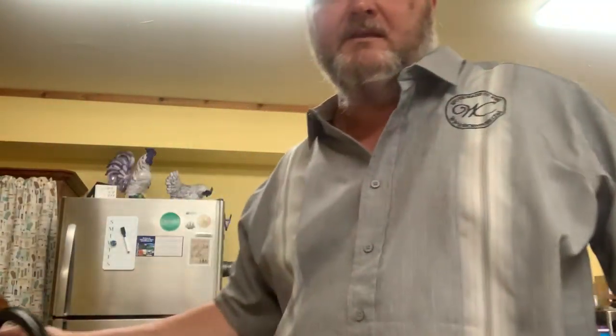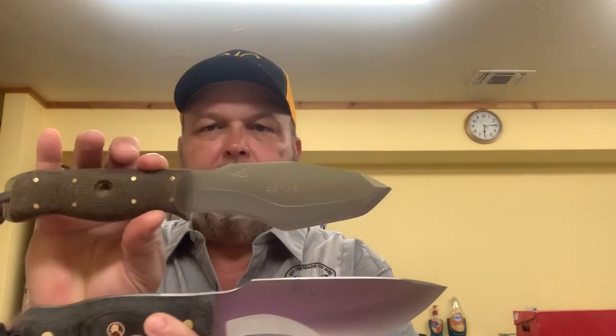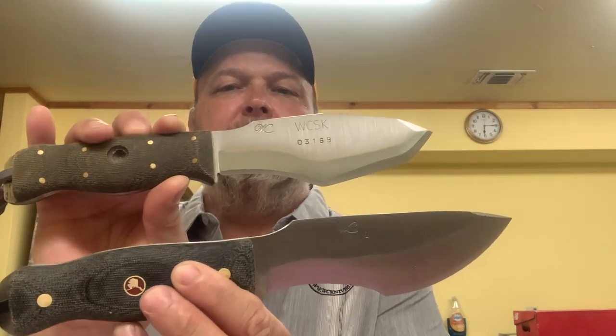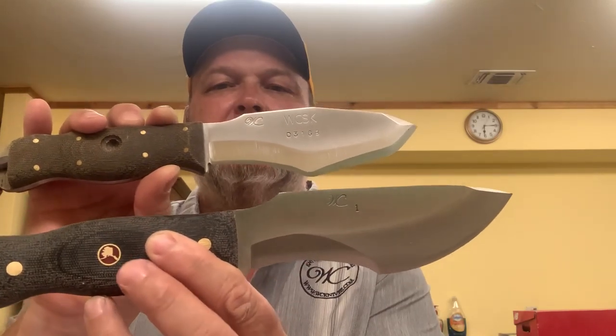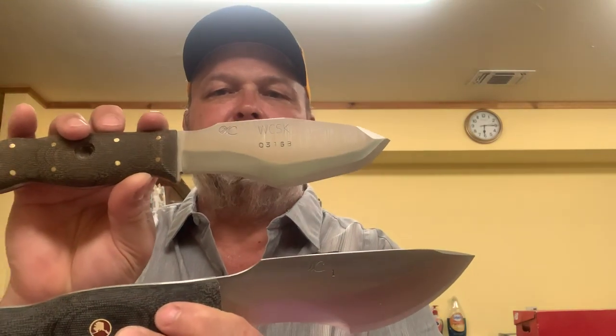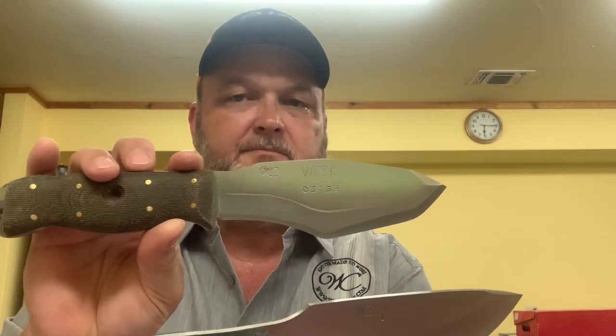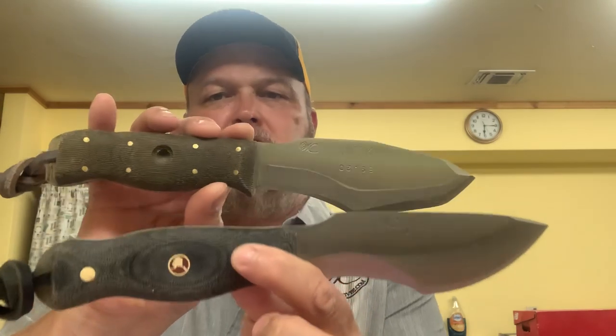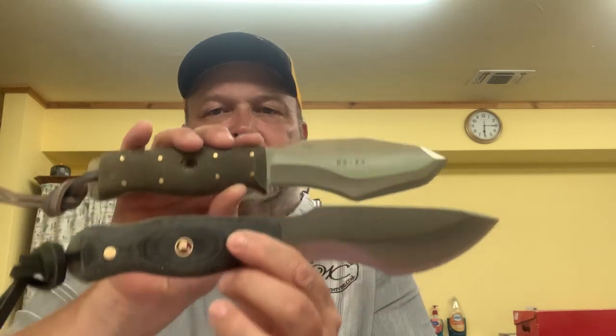Let me sit down and let's talk about the Alaskan Survival Knife. A lot of people want to know the difference between this and the SK. SK on top, Alaskan Survival Knife on the bottom — completely different grinds. The Alaskan Scout has a Scandi grind where the SK has a saber. Completely different grind, different blade shape. About the only thing similar is both have the thumb ramp. Even the handles are shaped a little different. The blade length is about the same and the thickness of the steel is the same, but other than that there's quite a bit of difference.